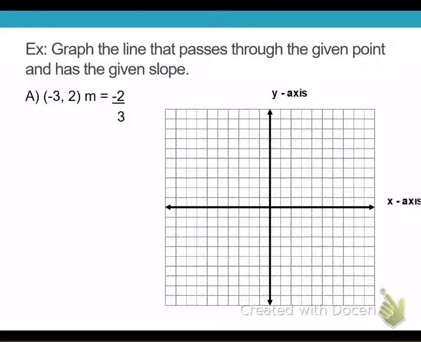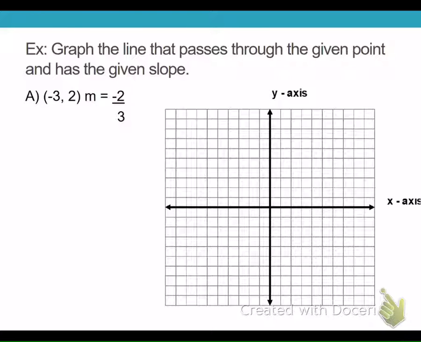So, the way you graph these is you start at the ordered pair, and then you use the M as your slope. M just stands for slope, but I like to think of it as move. Like this is how we're going to move. That's not what it stands for, but in my head it does, okay? All right, we are going to graph -3, 2 first, that ordered pair, so go left 3, go up 2.